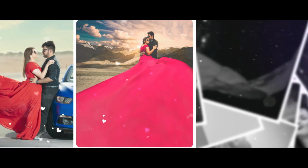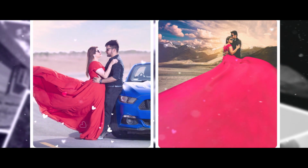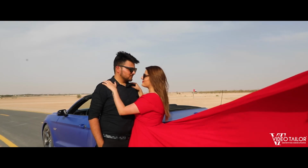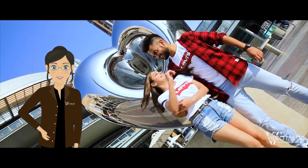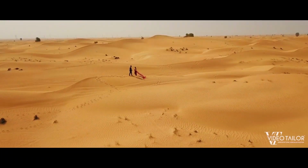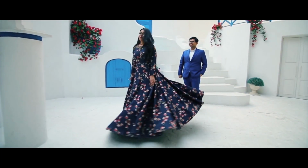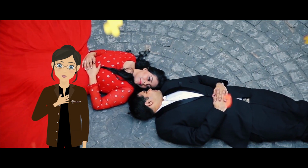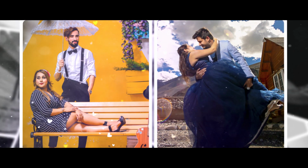Dressing up for a pre-wedding is one of the most crucial parts of making the pre-wedding film. The look and the colors of your clothes have the ability to increase the possibility for photographers to be more creative and give your video a royal look while also depicting your personality. Step 1 will be the planning for the clothes that you will wear. This needs to start way before the shoot begins.